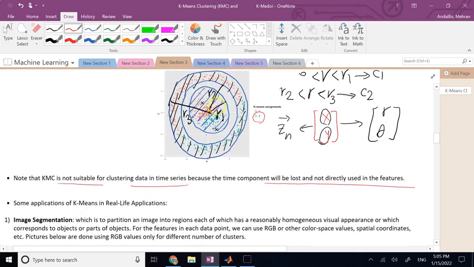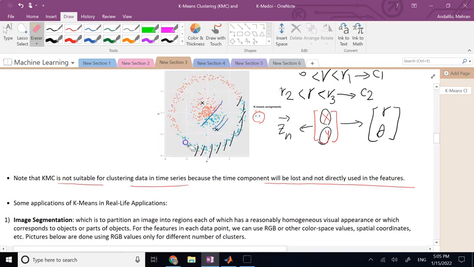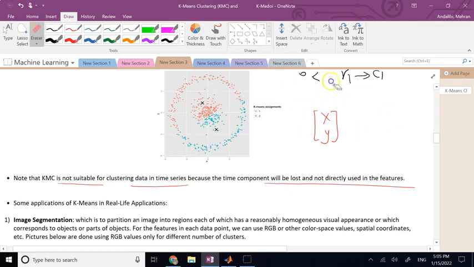If I have some set of data here, some portion of it captured at time t1, another portion at t2, another at t3, this simple graph is not going to show any indication of t1, t2, t3. All it shows is x and y. So t is going to be hidden and is not going to play any role in my clustering.